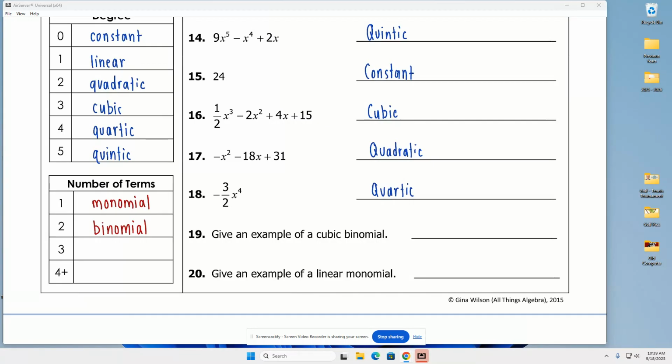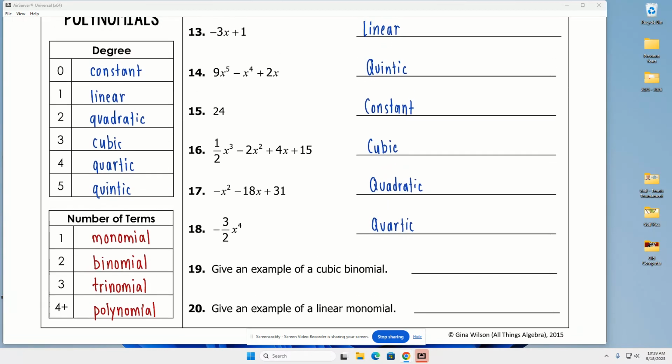And we've also talked about three terms. Remember, we were graphing these, or we were factoring these. We called them trinomials. And if it has four or more terms, we don't have any special terminology after this except for one, and those are polynomials. What does poly mean, y'all? It means many. So it has many terms.